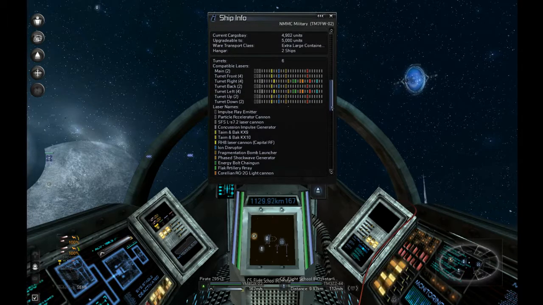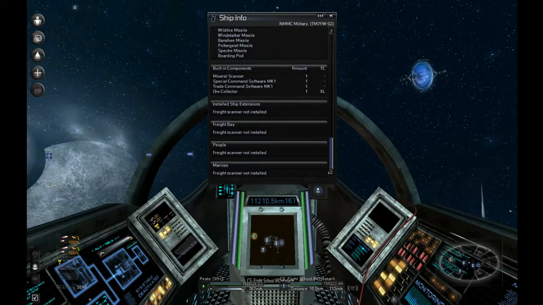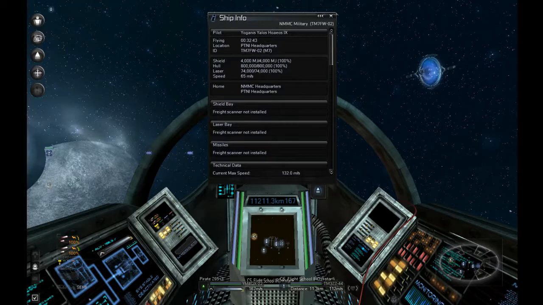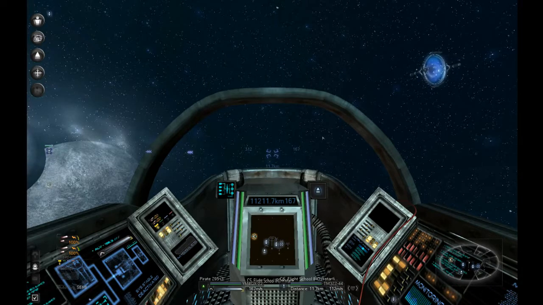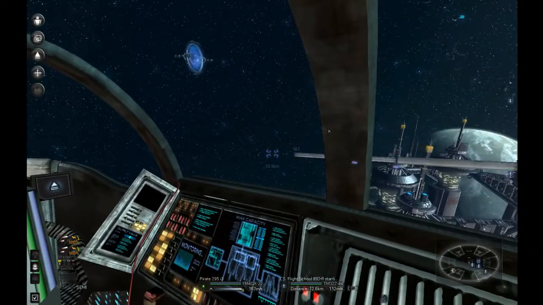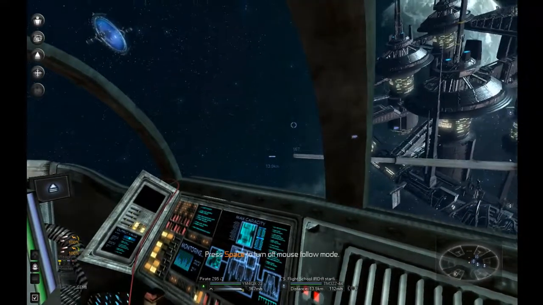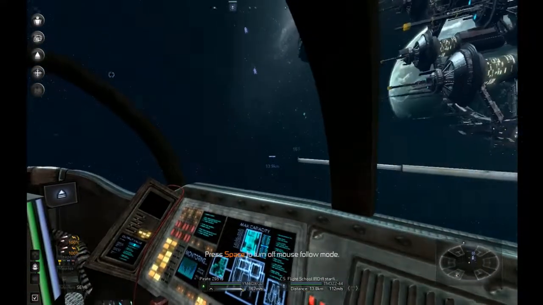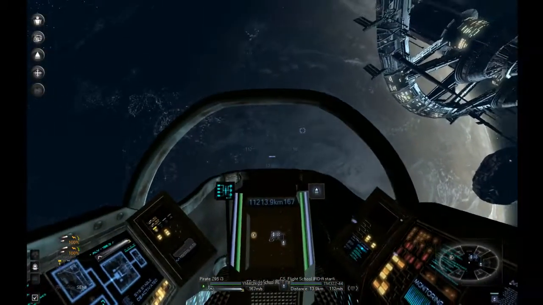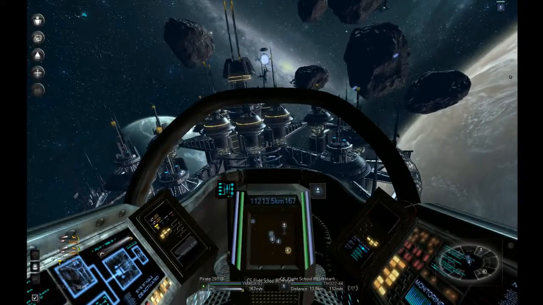But that is what that baby can hold. That's a lot of turrets, different types of missiles. Depending on the scanner and technology I've got, I would be able to scan ships or stations like this one. I'm going to try to... Woo! Uh-oh. Trying to fly with my head looking to the side. That doesn't work too well.